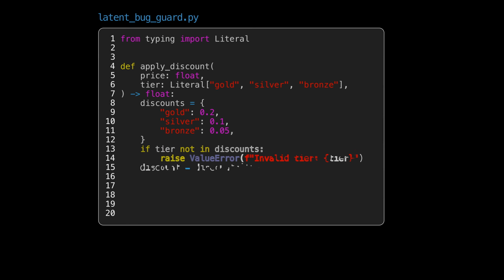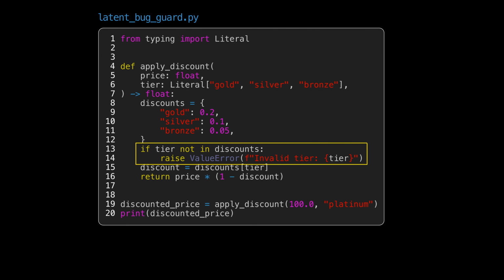You might also be tempted to make some runtime checks like this. This looks more robust, but it is a bad idea. We did not solve our problem, we just replaced a key error with a value error that we still need to catch at runtime. And how would we handle it? Apply no discount. Apply the largest discount. No answer will make sense because this is a business logic error.